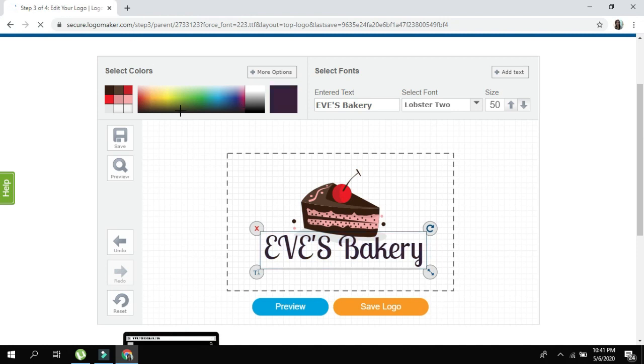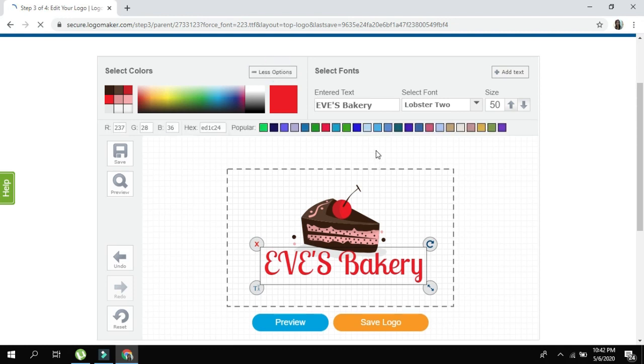Let's see what color. For example, red. That is red. Let's see if there are some options. Some options. Wala yatang walang shadow.